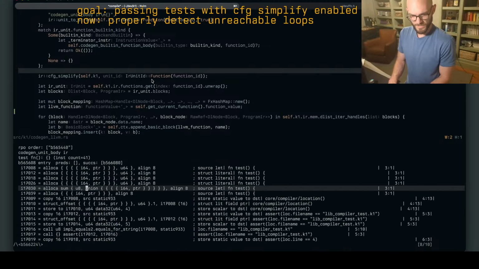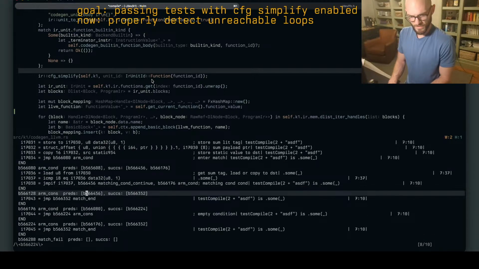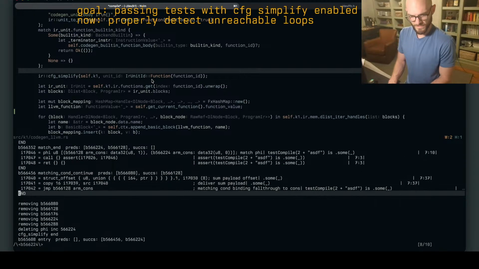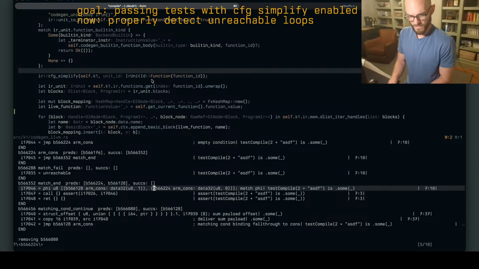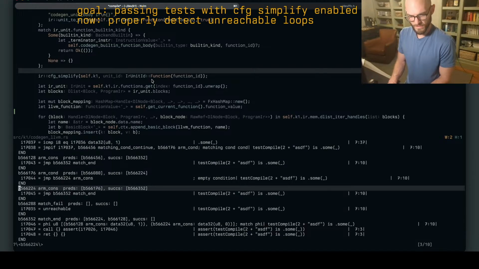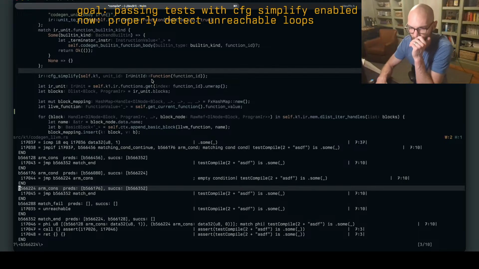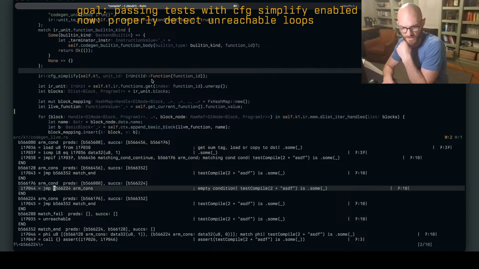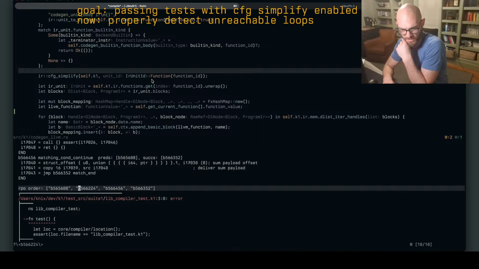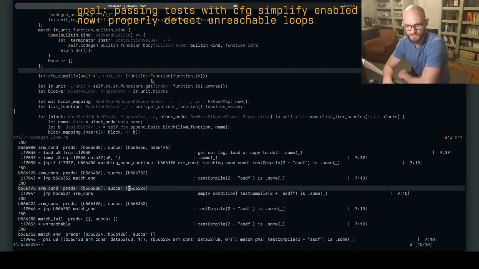So before optimizing, I think this is the same one. We'll look for 566224. There it is. And it is a trampoline block. But we're not successfully. Yeah, you jump into it. Where's the first mention of it?